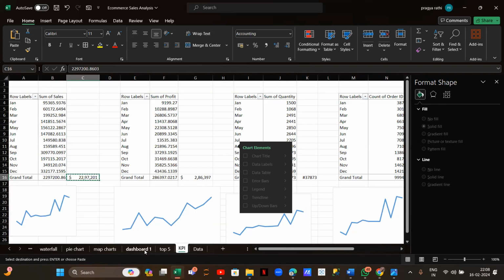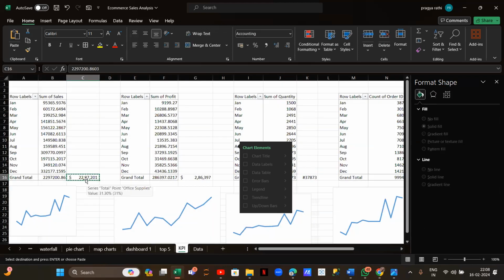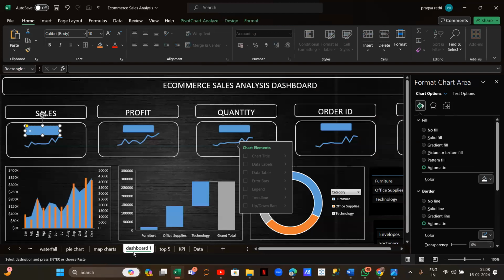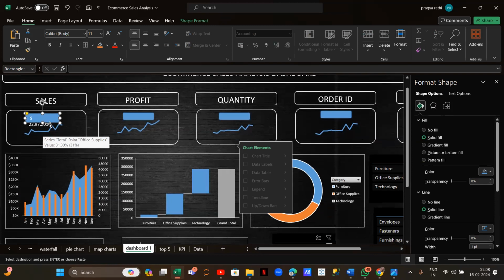Okay, equals to. Control C. And in my dashboard, I'll just press Control V. It's coming outside of the box. I don't know why it's coming outside. Let's try again.